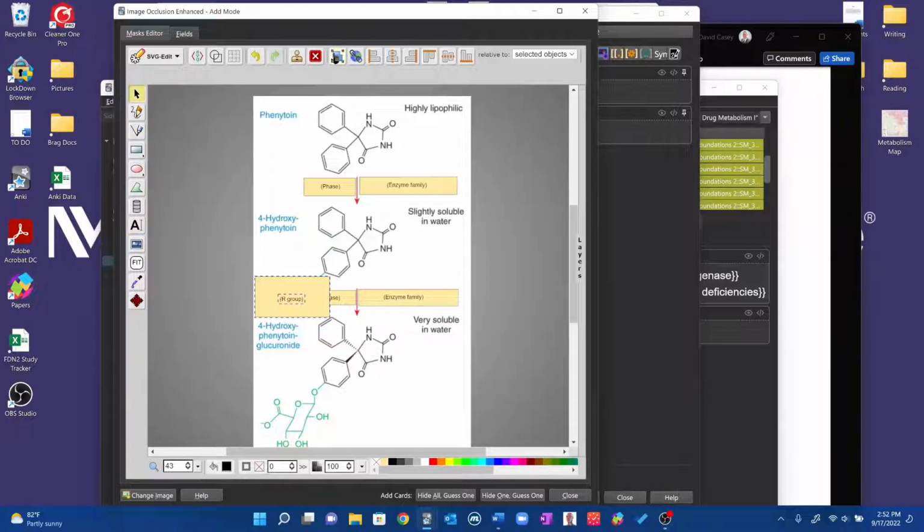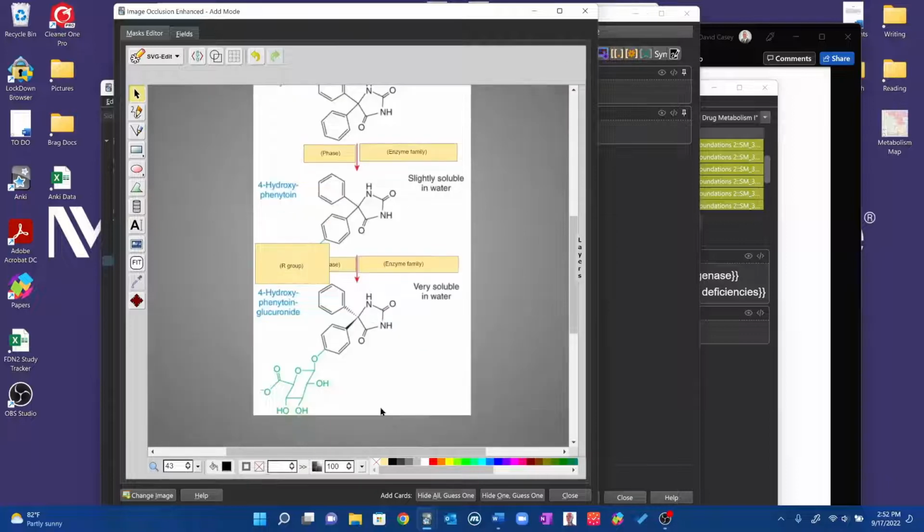Okay, cool. Because I made it big, that's another hint. If I made it super small, then maybe I could tell that would obviously be a hydroxyl group and not something really big like a sulfur group or these glucuronide groups.